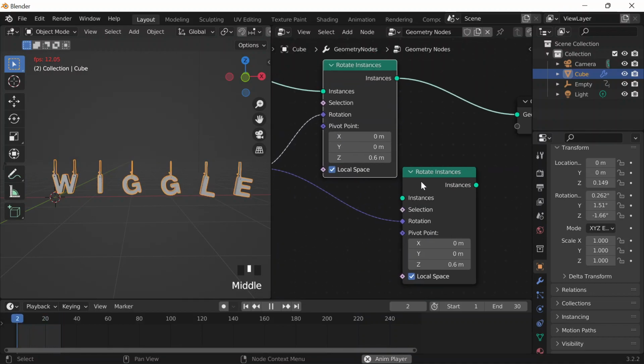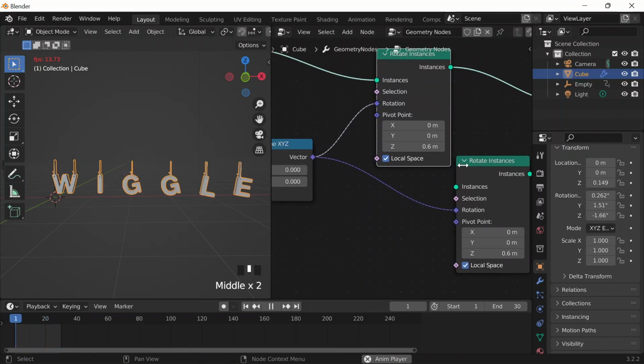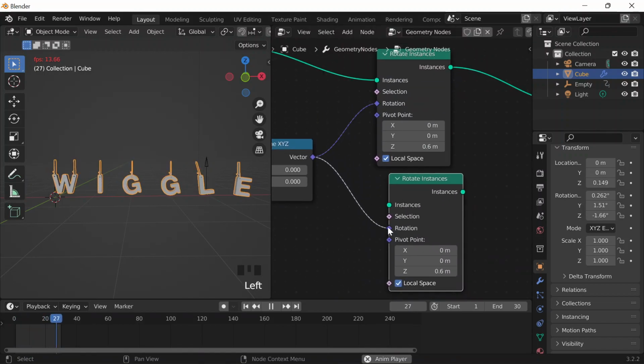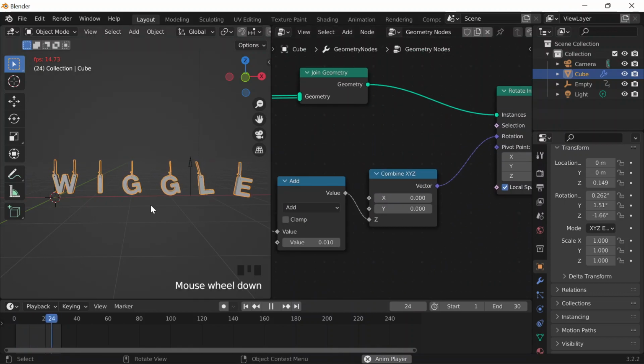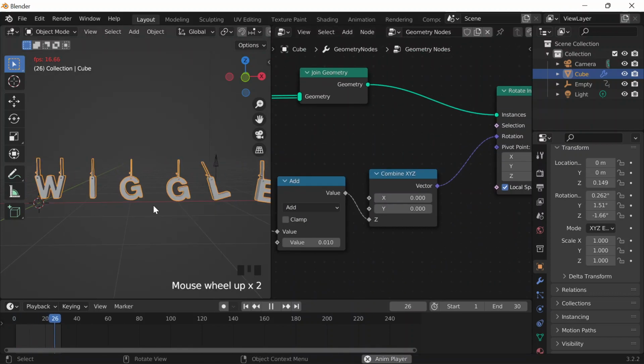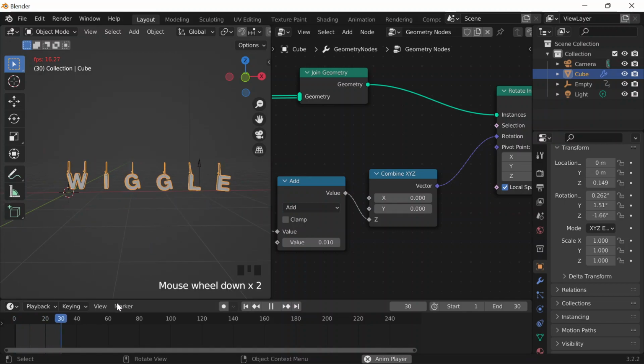If I wanted to rotate again, so I don't need that. Let me X out of that. I just needed to do that and then go back the other way. What if I start at 30 and go the other way? I go here, it goes back to its original position.